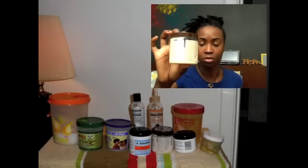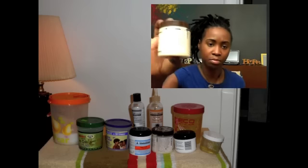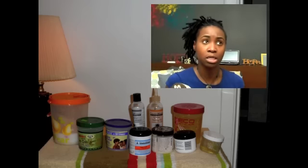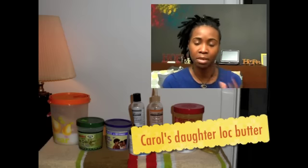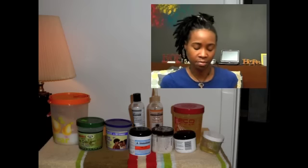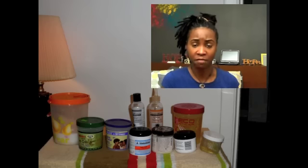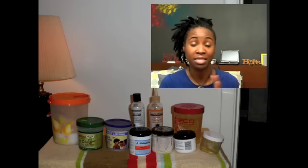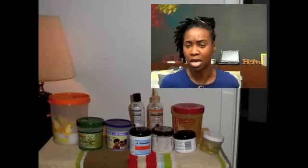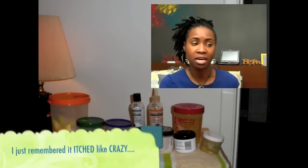There was also the Carol's Daughter. This isn't the actual bottle because I don't have it anymore, but it looked pretty much like this. I can't remember what it's called exactly so I'll put the name in a pop-up. It was some kind of a lock and paste by Carol's Daughter. It had a really orangey kind of smell to it — it smelled really good — but that also gave me flakes. The hold was really nice; it was a different consistency, more of a paste. I liked how it smelled and held my hair, but I did not like the flakes or the after-smell.